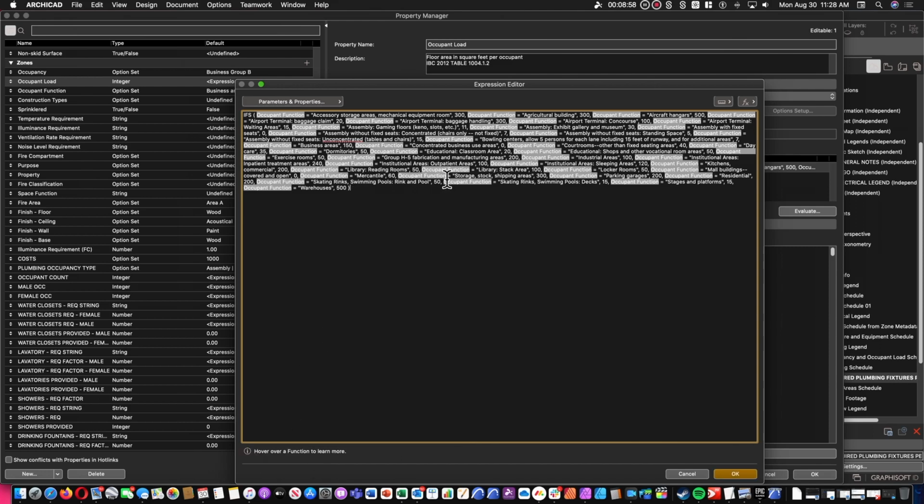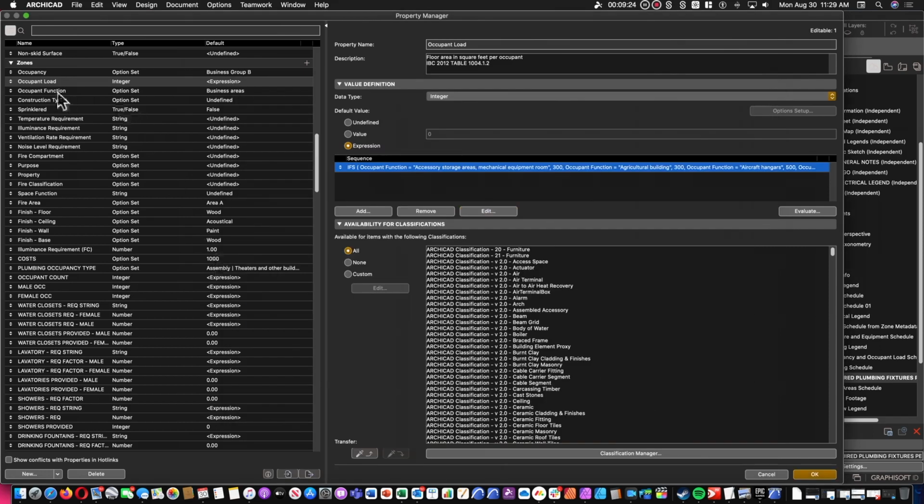So make sure you clean up the expression so it just basically repeats, so the condition, then the value, comma. So condition, comma, value, comma, condition 2, comma, value 2, comma, and so forth. You just keep on adding them, and so for each condition there is an equated value. We're going to use this again on other properties.